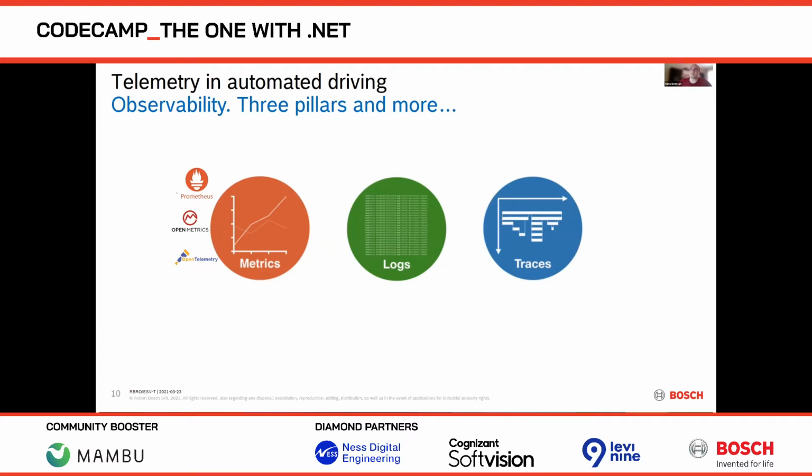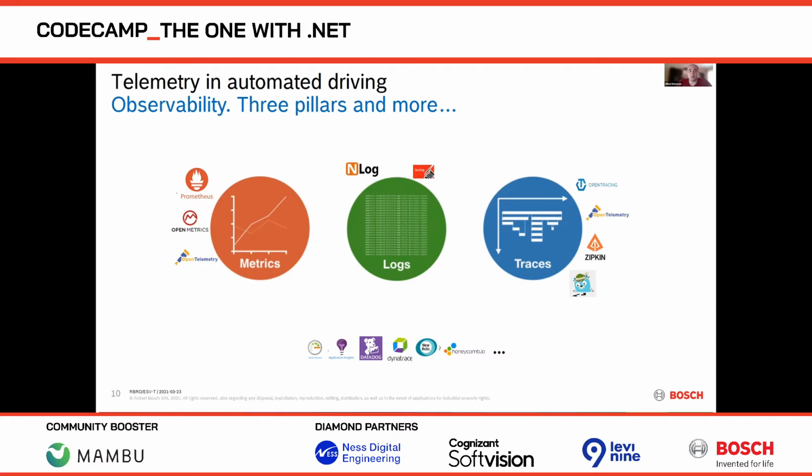Here I'm stating just some software suppliers that we encountered. There are, of course, many more, but for metrics, very famously, you will probably see Prometheus. For loggers, as we are working in .NET, we use NLog, Serilog, or of course there are other solutions as well. For the traces, very popular ones are Zipkin and Jaeger. And of course there are some software providers which cover all three pillars of observability, they do the complete job.